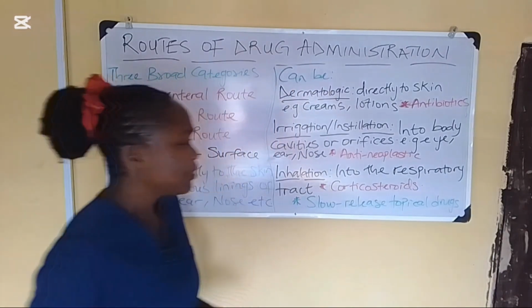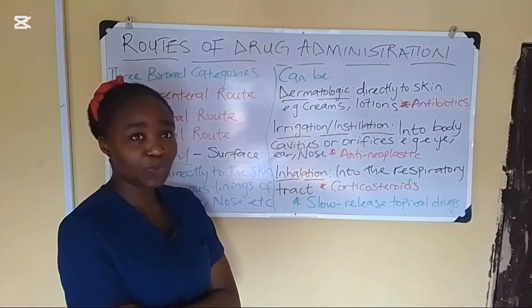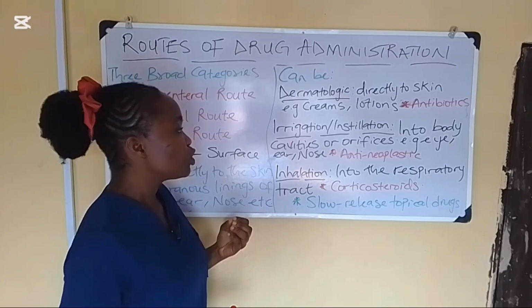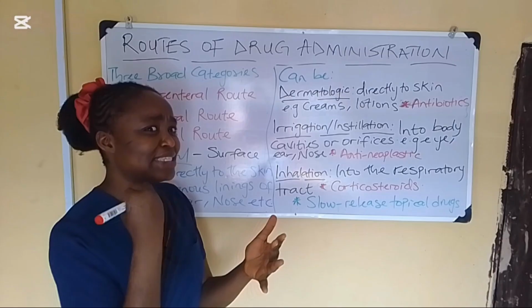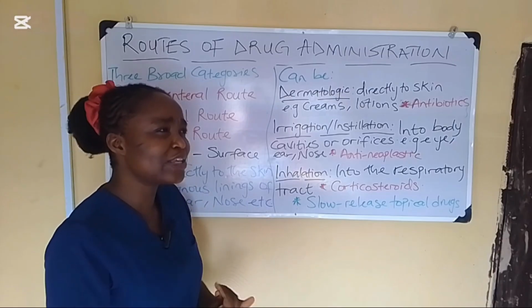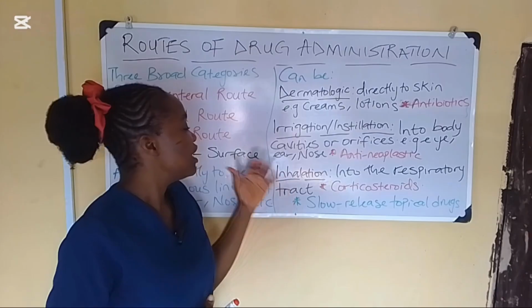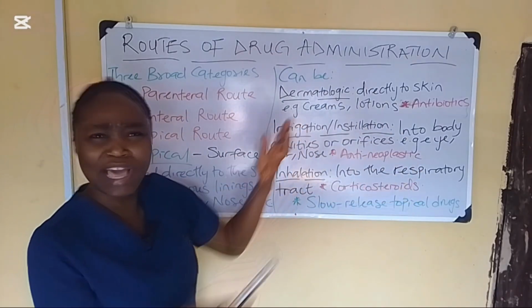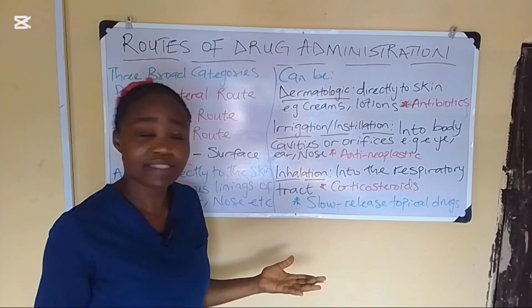But I wanted to talk about some drugs that are given slow release, though topically, and these drugs are usually given in a patch form. So they are on that patch and it moves in a steady way. So it goes slowly. Instead of us jump starting with a priming dose or with maintenance doses, these drugs are just given in patches. For example, we have the nitroglycerin patch, which is used to treat coronary heart disease.